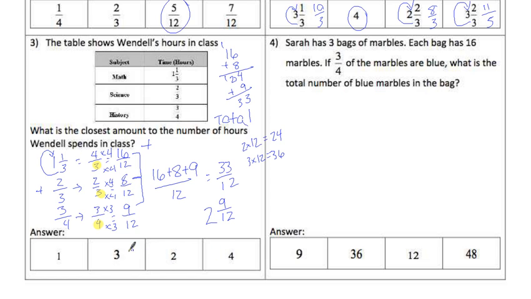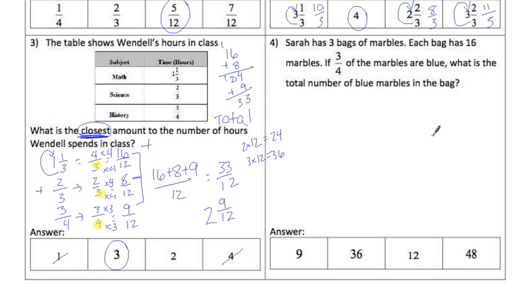Well, if you think about it, it says what is the closest amount. So we're going to kind of have to estimate for this one. 1 is not close enough, so that's not going to work. 4 is too big, so that's not going to work. Now I'm stuck between limbo land of 3 and 2. Well, if you think of 9/12, isn't 9/12 pretty close to being a whole of 12/12? So this is going to be 2 plus another one because we need to round up. So it's closest to 3 hours. It's not closest to 2.